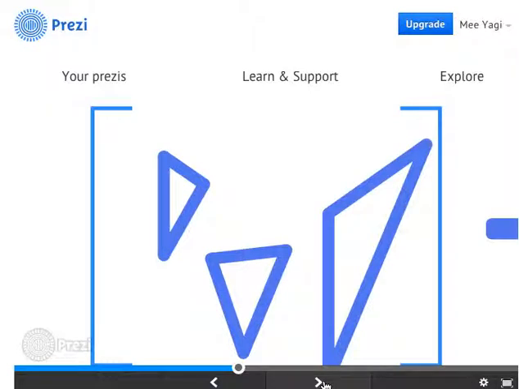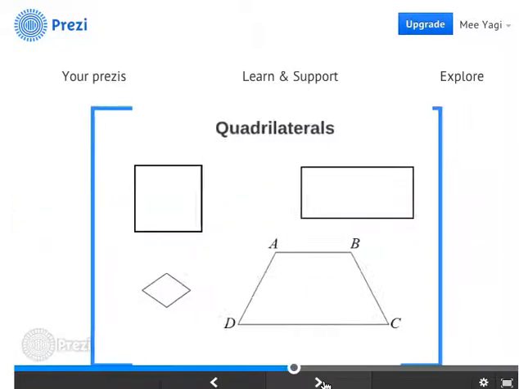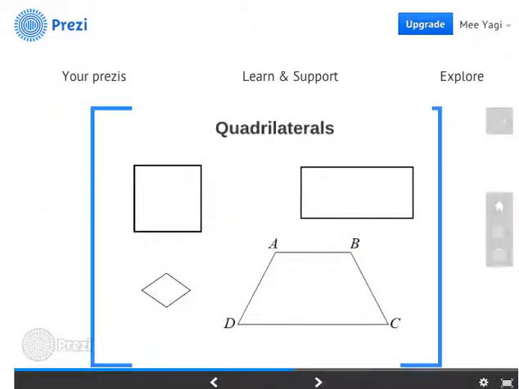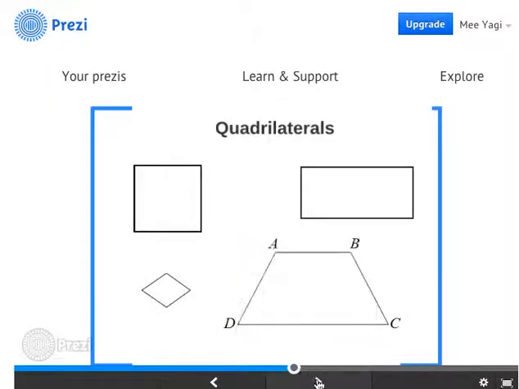Let's move on to another group of shapes called quadrilaterals. What are the common attributes for quadrilaterals? Well, all of these shapes have 4 sides. 1, 2, 3, 4. They also have 4 angles and 4 corners. However, each of these quadrilaterals has a special name, and each of them also has unique properties. Let's explore them a bit further.